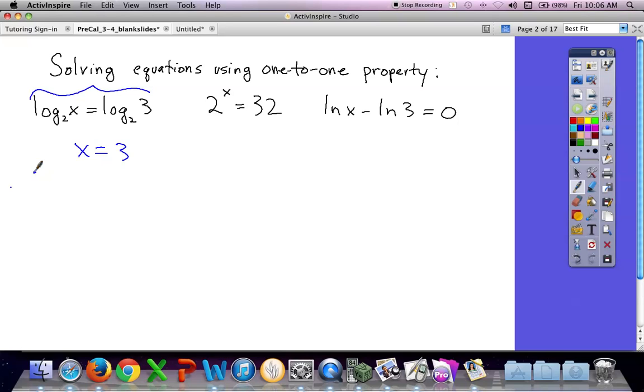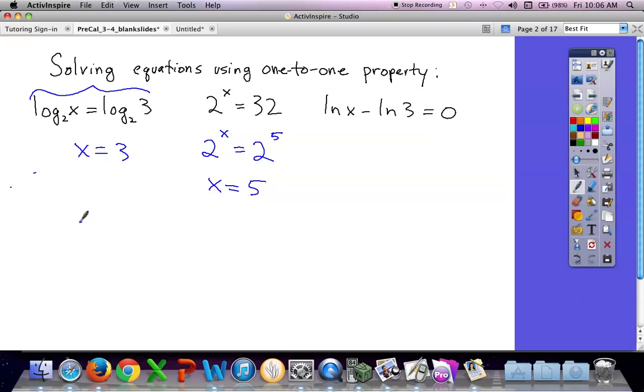And we do that, in the course of solving things, simplifying things. I mean, that just comes up. The next one is not exactly one-to-one at this point, but if I rewrite the 32 as 2 to the 5th, which it is, now it's an exponential on each side. They have the same base, so it must be that the exponents are equal. So what does x equal? 5. That's a one-to-one property. x equals 5.